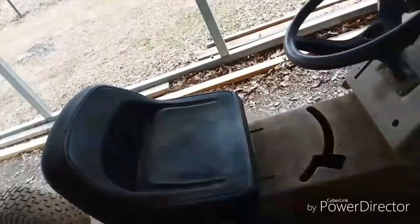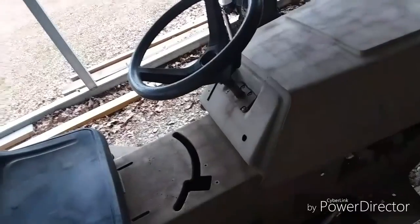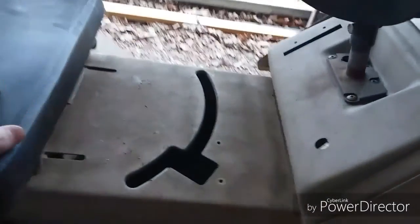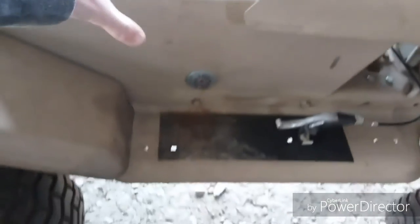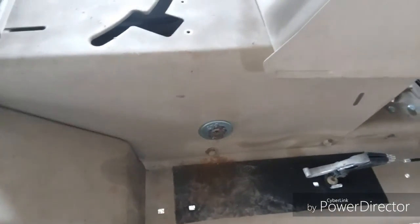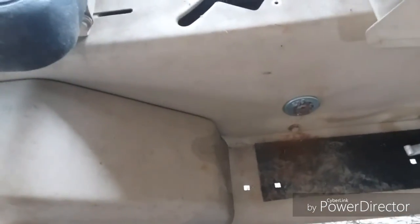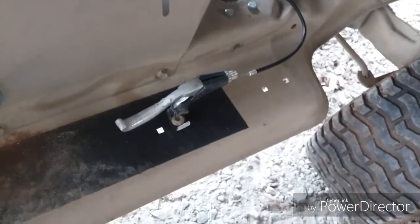for that shifting linkage, I'm going to have to do some cutting. I'm going to go down to the local hardware store here in a second and get another cutoff wheel for my angle grinder. And I haven't decided yet, but I kind of have to. What I'm going to do is I'm going to cut. This whole center piece is coming out because I've got to take that piece of crap out right there that I tried to make a makeshift throw shifter, which completely failed. That's going to get relocated to probably over to the side here. I'm going to drill a hole or whatever.